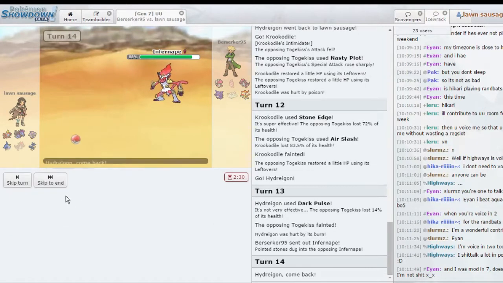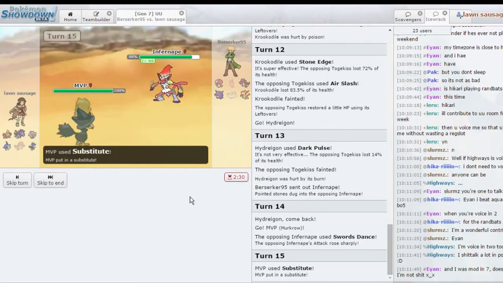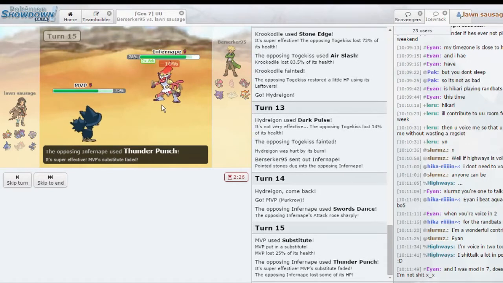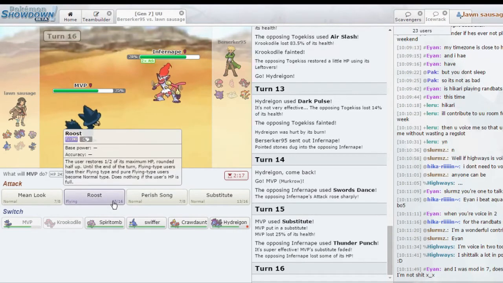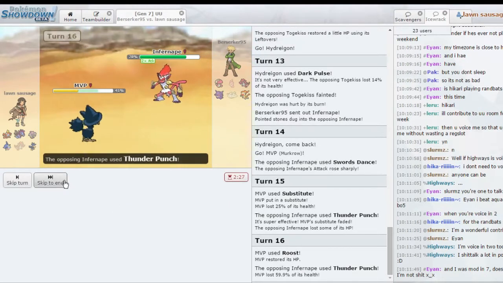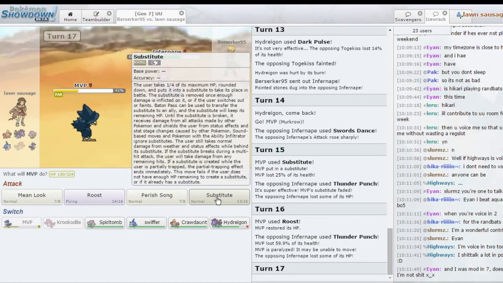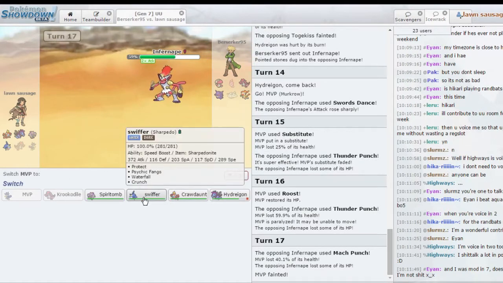I mean, really though. Oh shit. Well, this is not good. So I'm gonna sub here, scout what he's gonna do. He has Thunder Punch. Holy. This is okay, guys. This is really not good. I'm gonna Roost. Hopefully he goes for Thunder Punch here. Okay, good. He did get the para though, which is kind of unfortunate. And then he Mach Punched me, so I guess it didn't matter whatsoever.